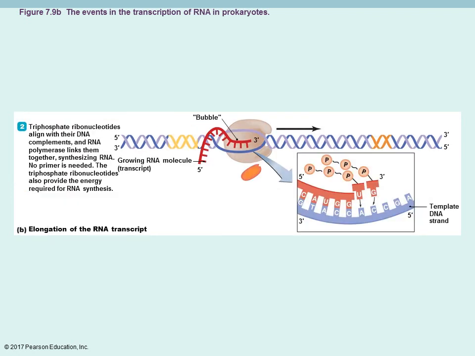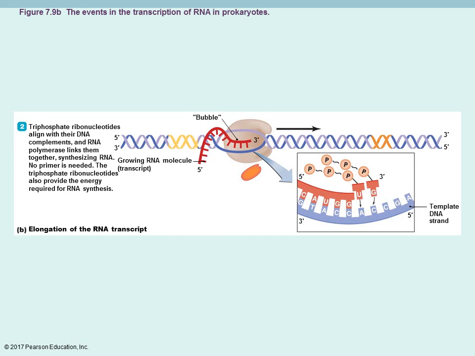Is it going to read the entire DNA strand? No, it is only going to read a small section of it. So that's why you have several promoters and it knows where to attach to. So initiation is the binding of the RNA polymerase to the promoter site. Elongation begins when that RNA polymerase starts moving down, using the DNA strand as a template to make a new RNA strand. It's using that complementary base pairing rule once again.